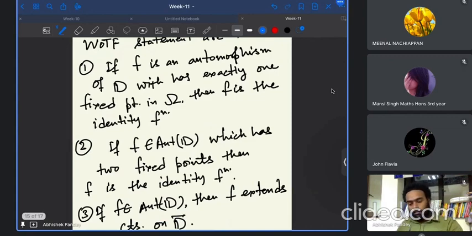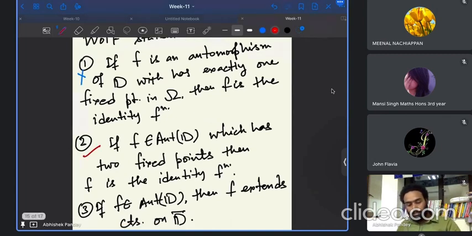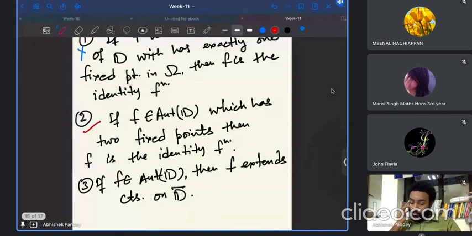Okay. So this is not correct. This is correct. I mean, this thing is easy, just see the form of f, and you can basically take the limit and you can extend it. So this is also correct.